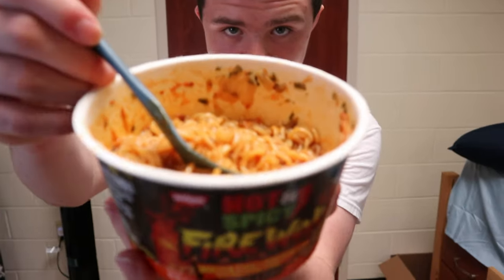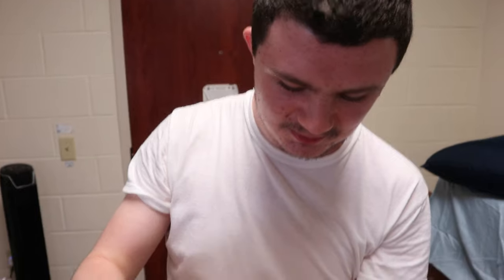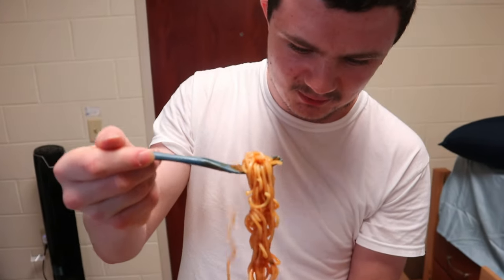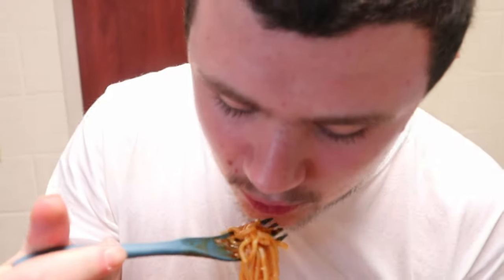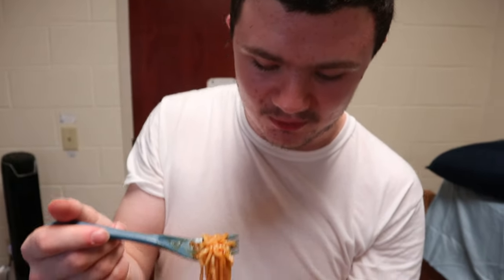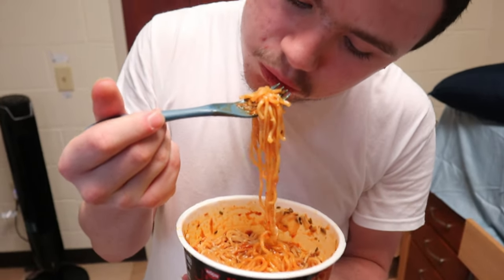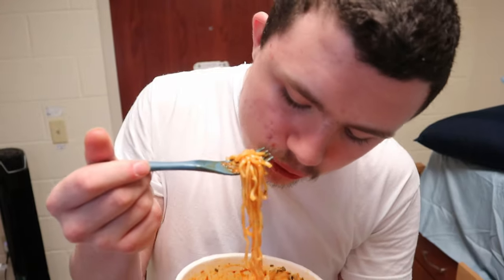Where's the shutter button? Oh, you just hold it down right there. Okay. All right, three. Get a shot of that. Okay. Three, two, one, go. Oh, hold on, that's actually hot. Like, no, really? Temperature wise. All right, three, two. Hold on. No blowing on it. No, eat it. Bro, I can't. I'm more sensitive to temperature than I am. You're gonna have to. Three, two, one, go. Buddy, I don't care.